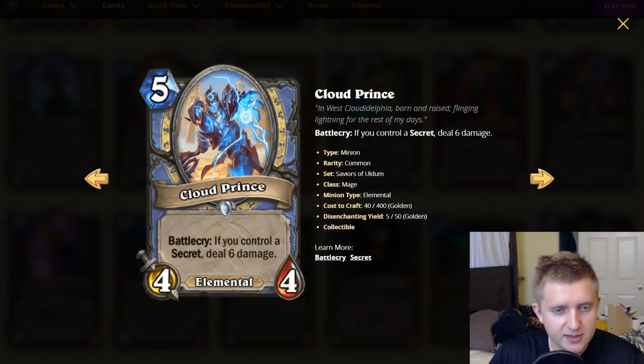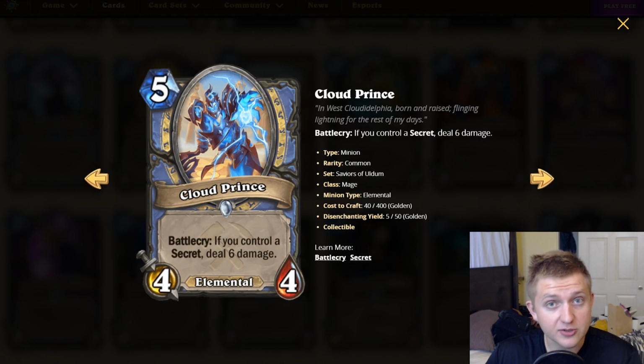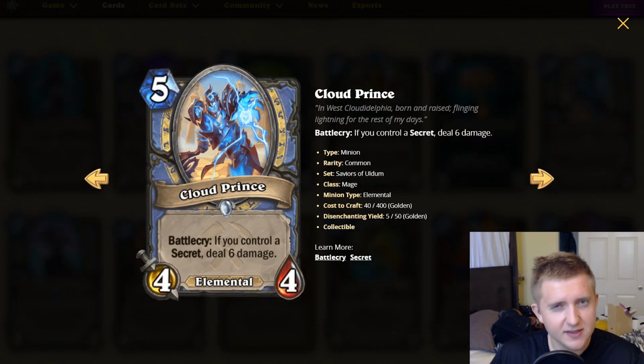Well, hey, maybe Secret Mage is getting some more pieces. We have Cloudprints, 5 mana 4/4, Mage Elemental with the Battlecry: If you control a secret, deal 6 damage. Being able to deal 6 damage is really nice. It would cost 8 mana if you wanted to play the secret and this on the same turn, but I think there are enough decent mage secrets that would be able to last out on the board without being triggered. So you could play a secret one turn and then probably be able to play Cloudprints the next. Unless there's some sort of Secret Mage, I don't think this is really going to see play. So far I've not been convinced, so maybe not this expansion, maybe the next.